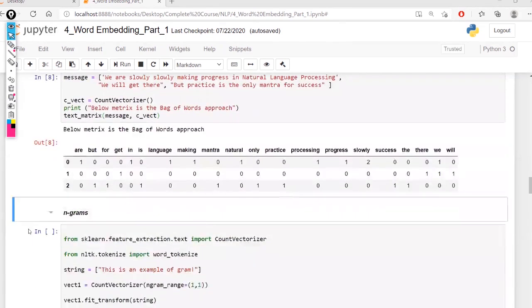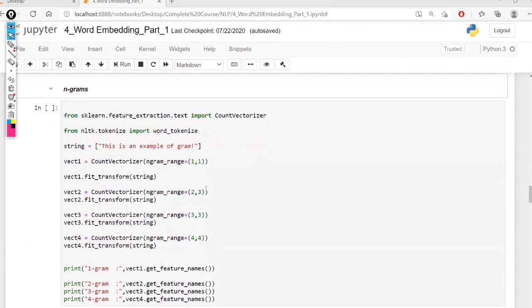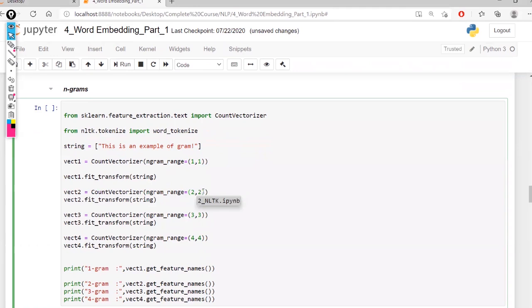Now let's understand ngrams. I'm going to import the same guy, count vectorizer, because ngrams is part of count vectorizer. Then here I will import word tokenize, and let's see how we can make use of that later.